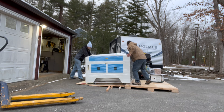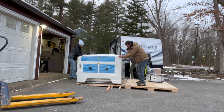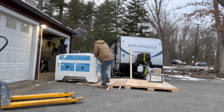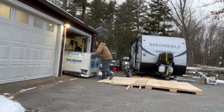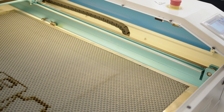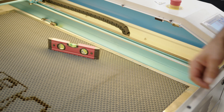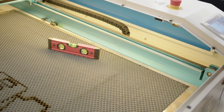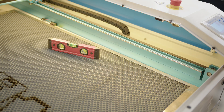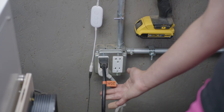We were able to use the crate to make a ramp to slide it off — not saying this is the right way since it was a little wonky, but it worked. Setup was really quite simple. It was leveled already and remained leveled once in the shop. Basically you just have to plug in four plugs and go, though you do need 20-amp electrical, so something to handle ahead of time.